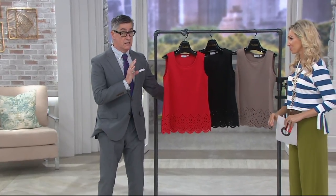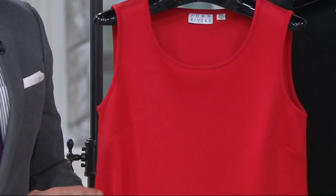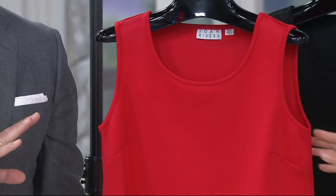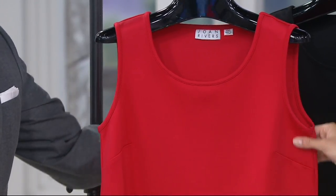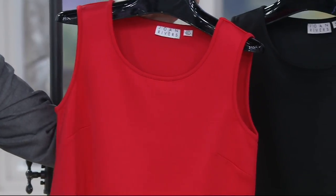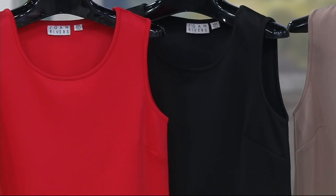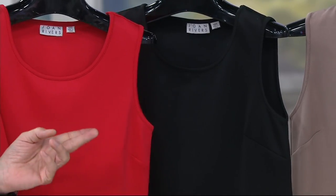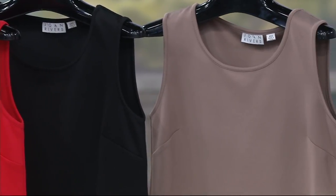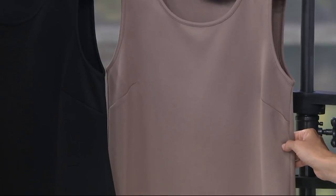And very chic colors. I'm always going to love a red — we call it, in our office, Joan Red. Classic fire engine red, lipstick red. You're going to see it on Deanna with a blue pant; she looks so spectacular. How great for Americana. This is cherry — totally. And then, of course, classic black because we're the classiest collection. I always think the default is always going to be black with some color when you're dressing. But I love taupe — this is taupe and it is so elegant. It's like a minky kind of taupe with a little bit of pink whipped into it, so it's a happy sort of taupe color.